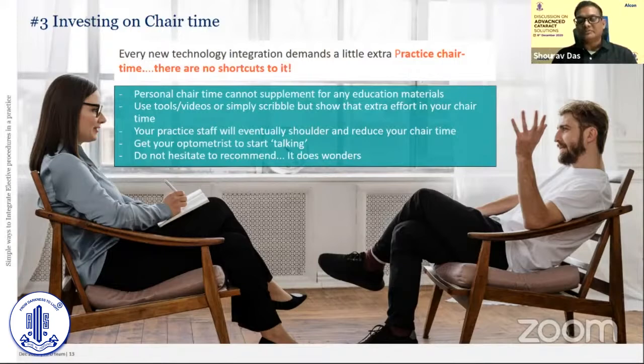I give this example in most of my talks: the difference between a traditional way of recommending versus a newer way. You all would have come across a situation where you give the patient the options, and the patient says, "Doctor, you tell us what is good for us, which procedure, flags, multifocals, whatever." A traditional way of answering would have been, and this is what I see at many places, "Mr. Patel, whatever you decide, me and my team will do the best." And a recommendation format would sound something like this: "Mr. Patel, had I been in your place, for my father, I would have gone for this package. However, whatever you decide, me and my practice will do the best."